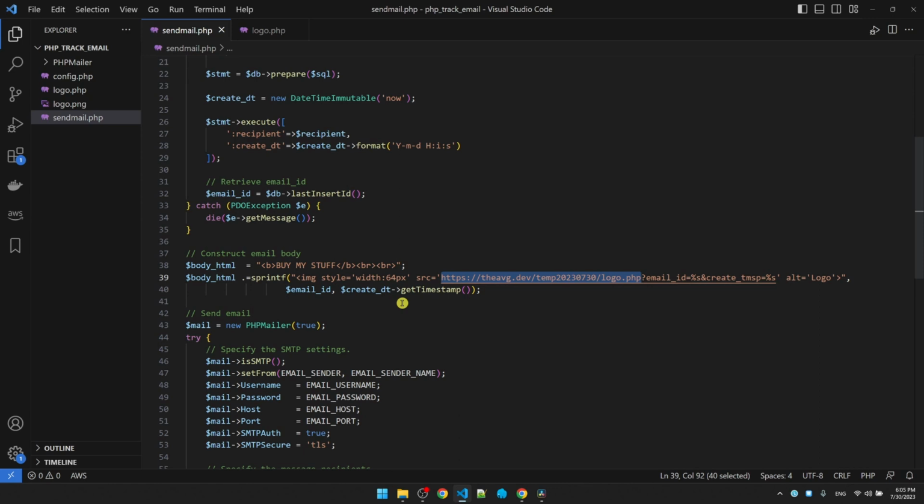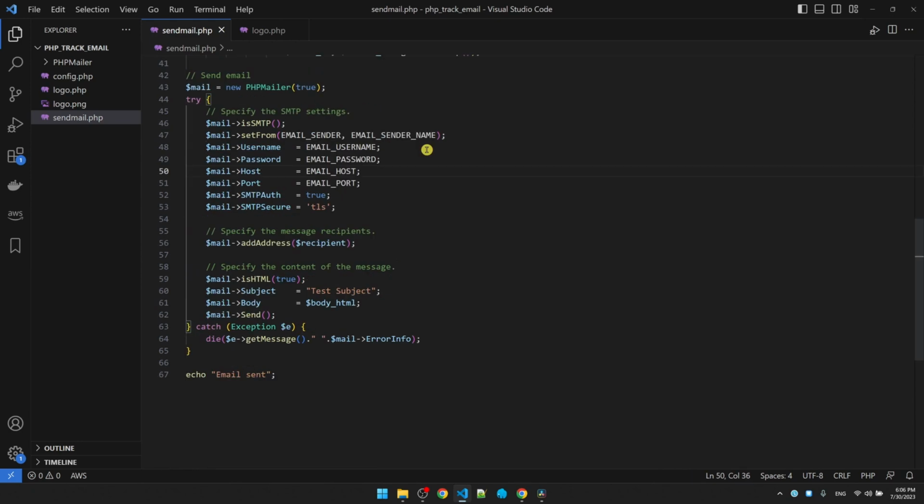My email is ready to be sent. I'm creating a new mail object. I'm using the PHP mailer library to do the sending. You probably have your own way of sending emails, but if you don't, you can go check out PHP mailer. Here I'm just setting up the mail object by giving it the host, port, my username, password, etc. Then I'm adding the email address of the recipient. I set the body of my email and then I send it. Okay, let's execute this code.